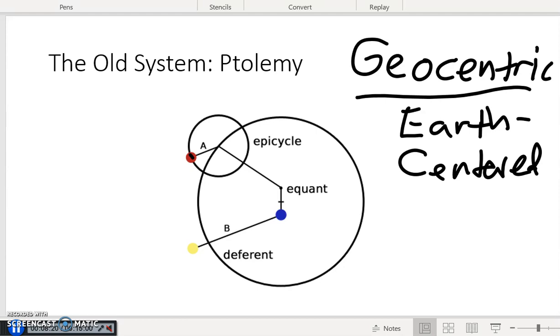Now, Kepler was not convinced that this system was correct. He was actually a heliocentricist. He believed the sun was the center of the solar system, but he couldn't prove it mathematically. He didn't have the observations to actually work out the mathematics of being able to place the sun at the center of the solar system. And that was one of the reasons he actually took the job with Tycho, was specifically to prove that hypothesis.